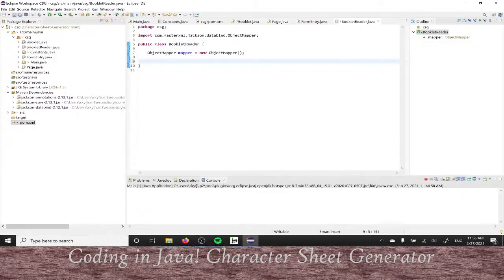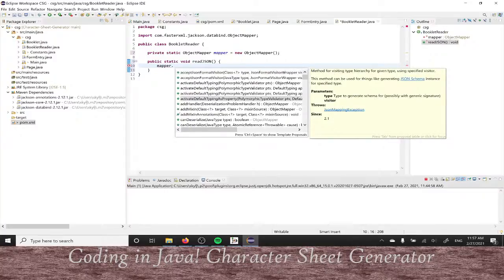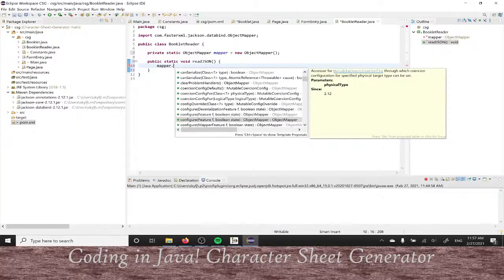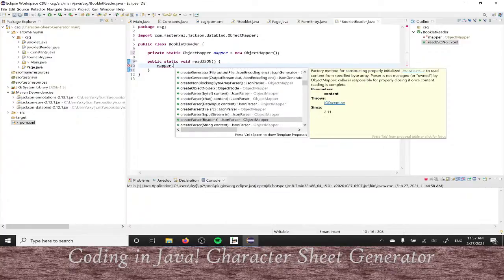So let's do public static void readJSON. All right. And within here, we've got our mapper dot, we need to make this static as well. Mapper dot, let's see, we want to deserialize this.